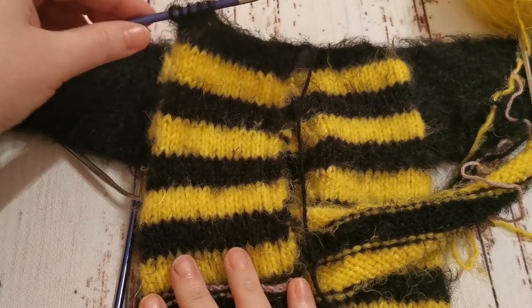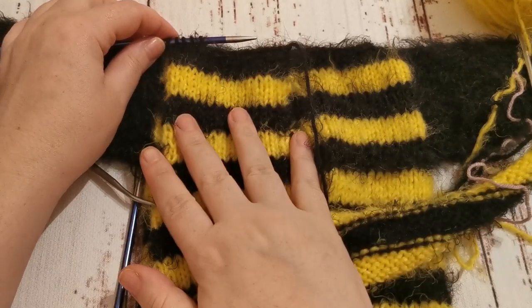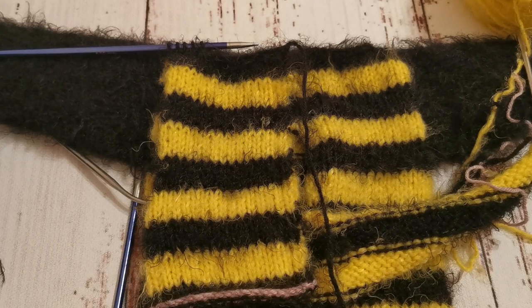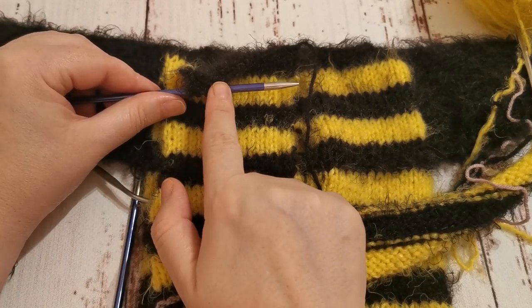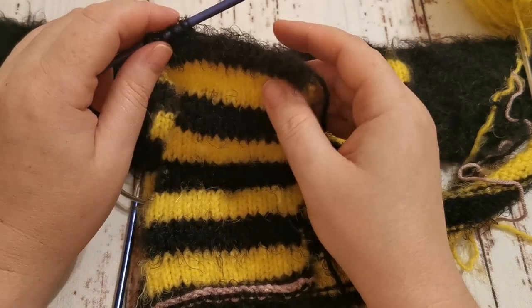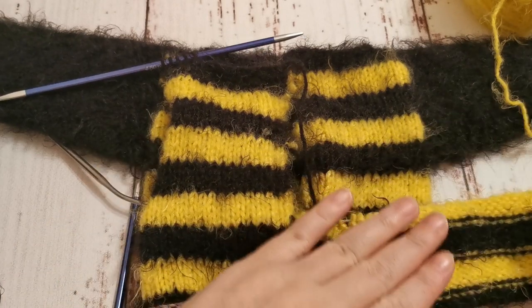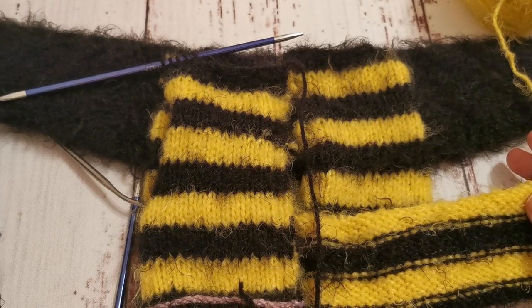Okay. I know it seems hard, but once you get used to it, you won't find it so hard, I hope. Now we will place these five stitches onto a yarn holder, and we will continue to work the second part of the chest, and at the end we will make the back part.